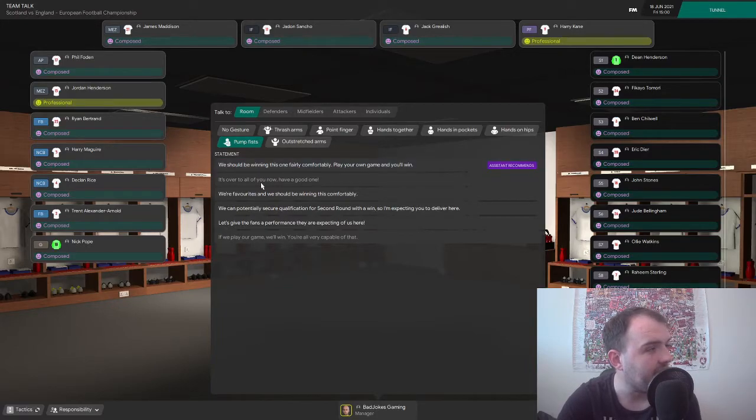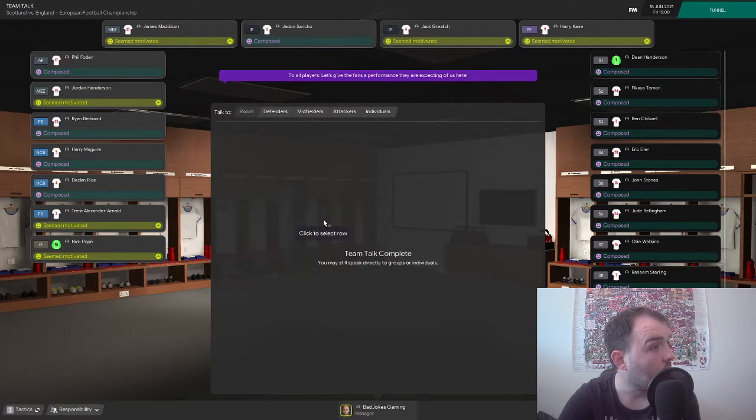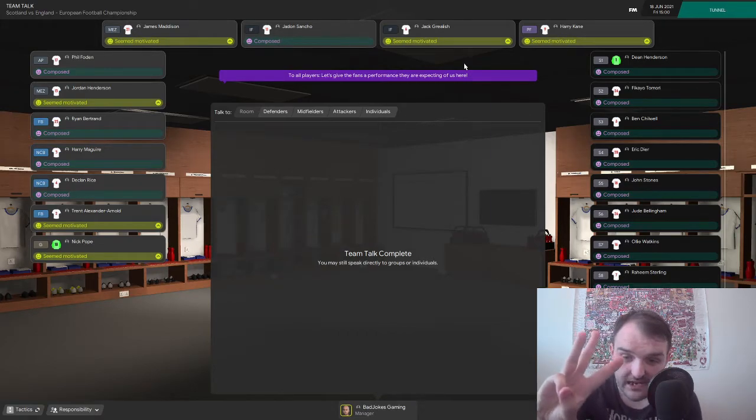I don't want to say we should be winning this one fairly comfortably. Let's give the fans a performance. Oh, for once, that has actually got some kind of response. Nick Pope, Trent, Jordan Henderson, James Maddison, Grealish and Kane are all motivated. Very happy with that. You know what? I'm going to predict a 3-0 win.